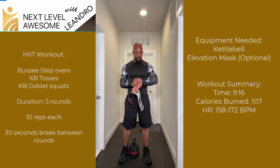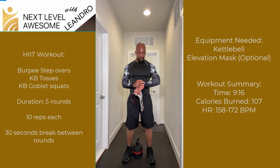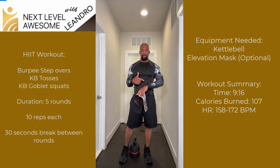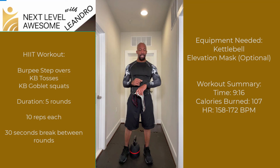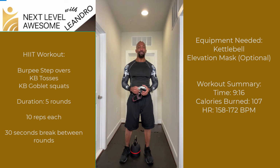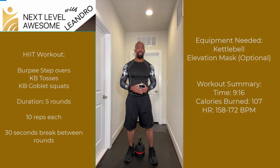Total workout time, 9 minutes and 16 seconds, total calories burned 107, average heart rate 158. Before I put on the mask, heart rate's at 139. Finish this last round, heart rate's at 172 beats per minute, so that's why I'm breathing kind of heavy right now.